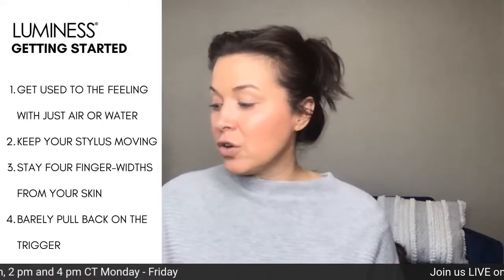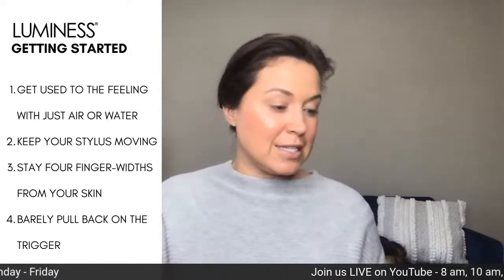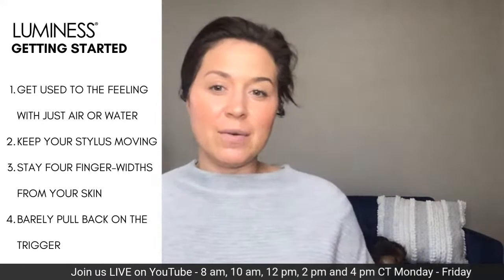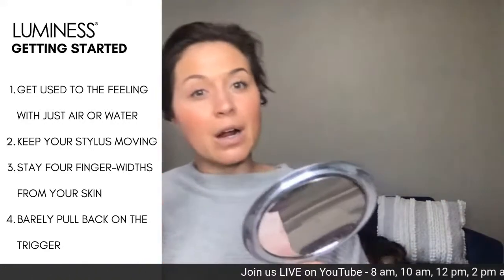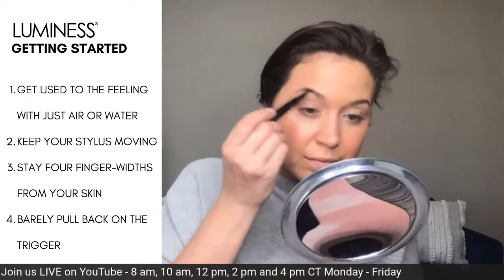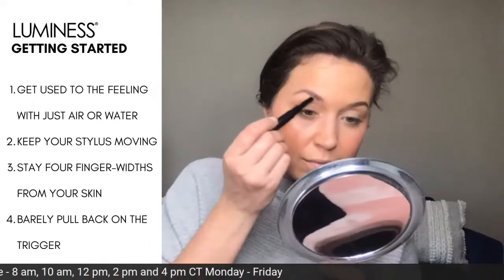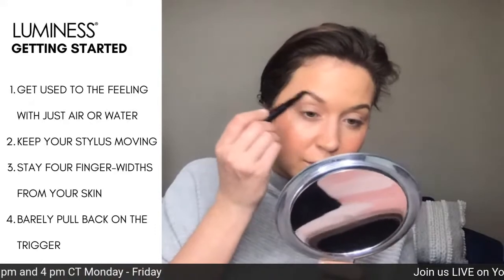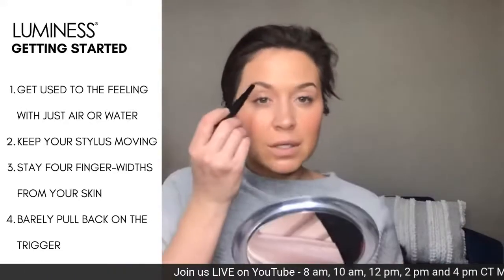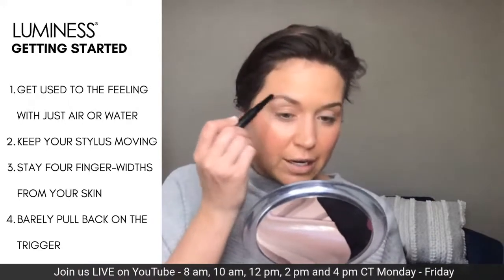But let's get into the rest of the face, because that's where we can be more creative. When we do our foundation, we pretty much stay the same with the foundation and concealer. They kind of have like the one-stop shop there. So we are going to start with the brows. And I'm using Cocoa to get some definition here.